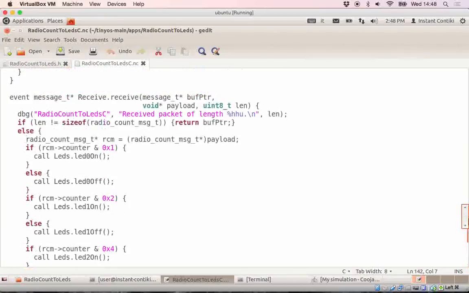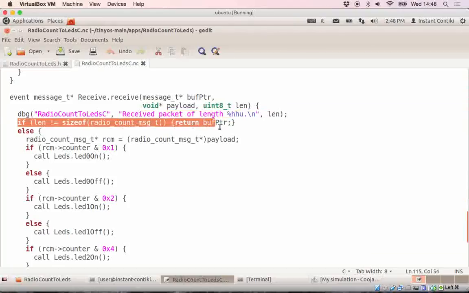Now, on the receive side, I have a particular event, the Receive.receive event, which gives me the payload of the message which is received. What I can do is check if the message that I have received has the same size as the radio count message.